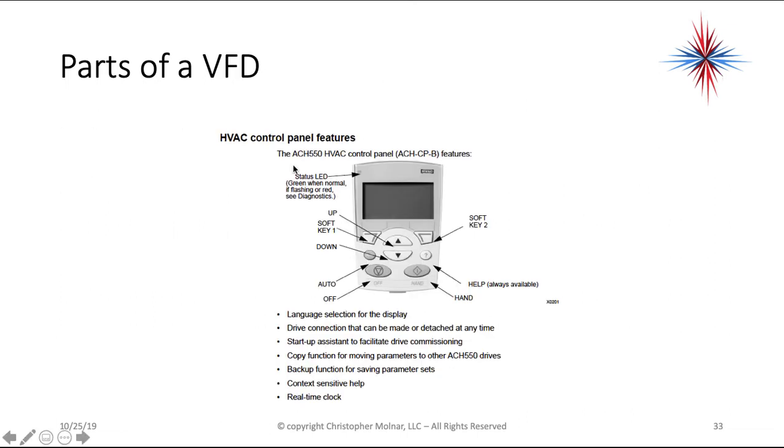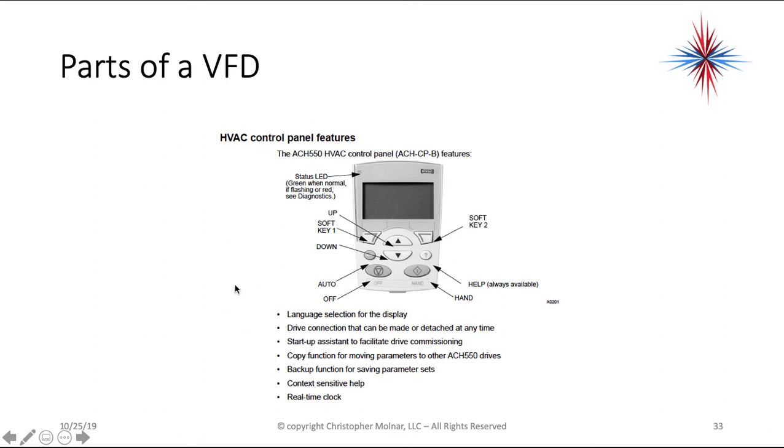This is just an example, again, from ABB of an HVAC VFD control panel. You have statuses. It's green when normal or red flashing. You have key presses where you can interface with the software. You usually have on-off switches, and sometimes you have help buttons. It allows language selection. Drive connection can be made or detached at any time. It has a startup assistant to facilitate commissioning, and has a real-time clock and some context-sensitive help.